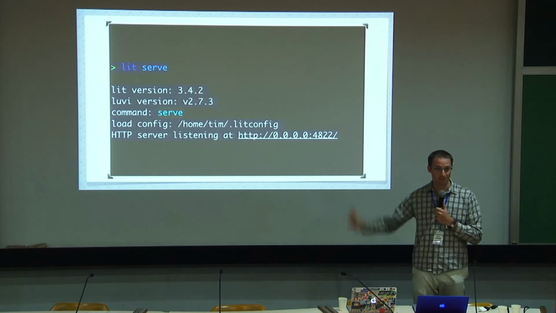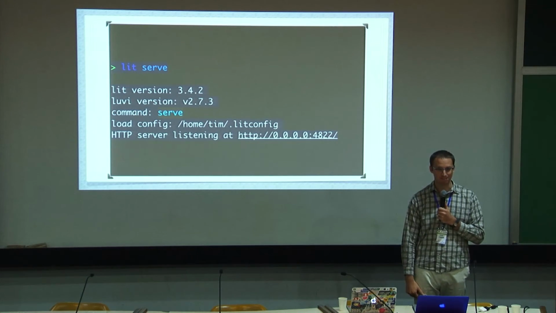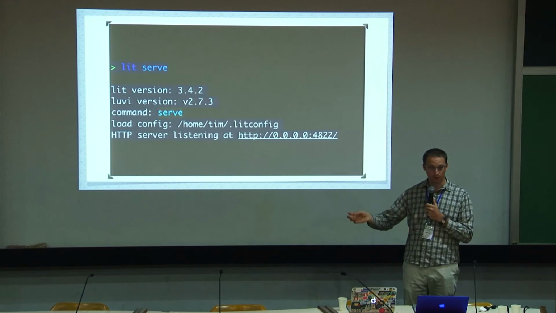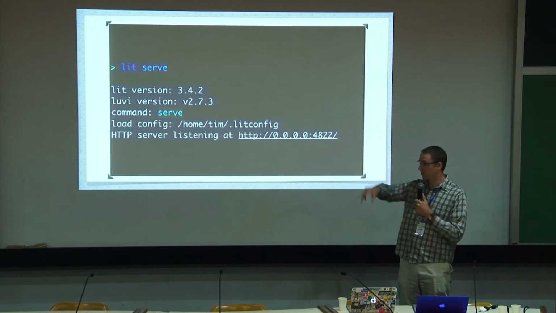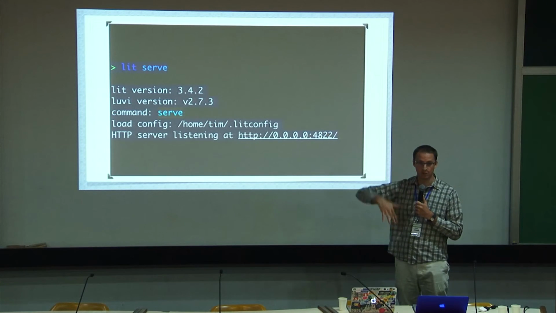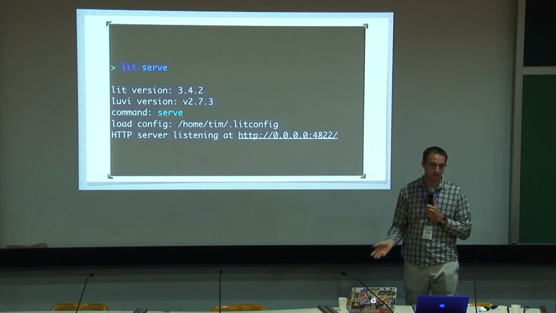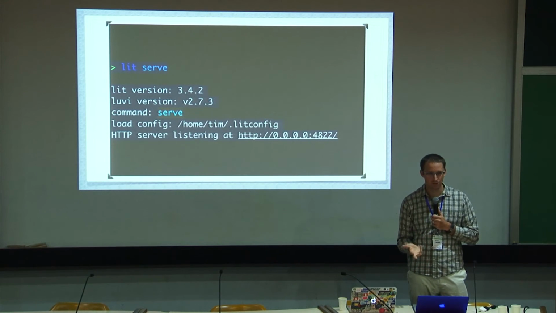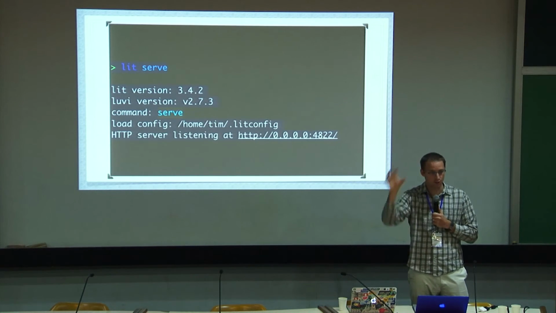And then of course, this is how you make a server. That's it, lit serve, done. And you can take a different lit client, and instead of pointing to the main one, you can point to this one. It'll pull the data from here, that'll forward the request, and they'll be cached locally. All the metadata in lit is a content addressable Merkle tree, what do you call it? It's the same as Git. It's all hashes and trees.